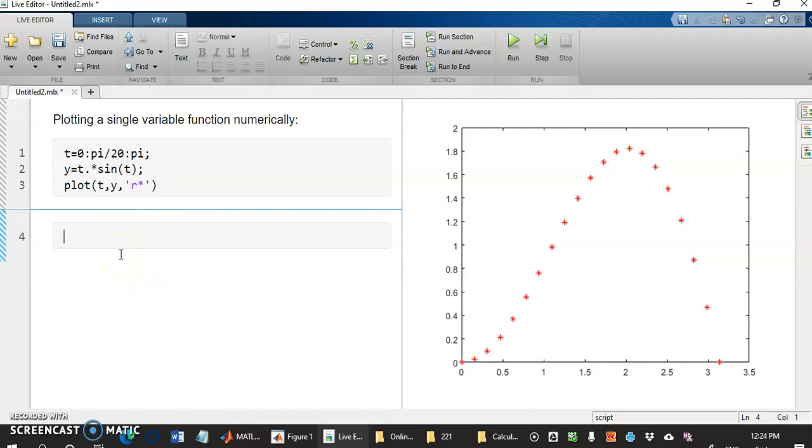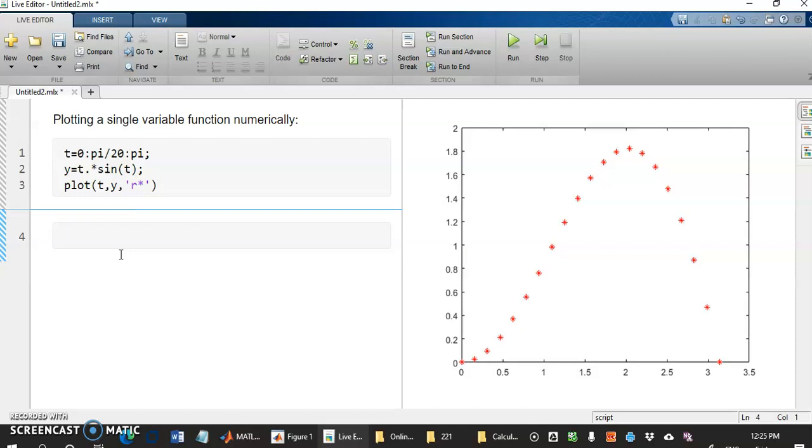So now let's type another group of commands here. So far, we have been plotting functions numerically, which means we specify certain points on a graph and let Matlab plot the points and connect them.